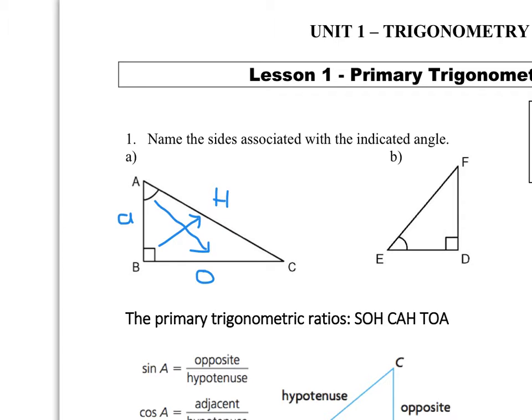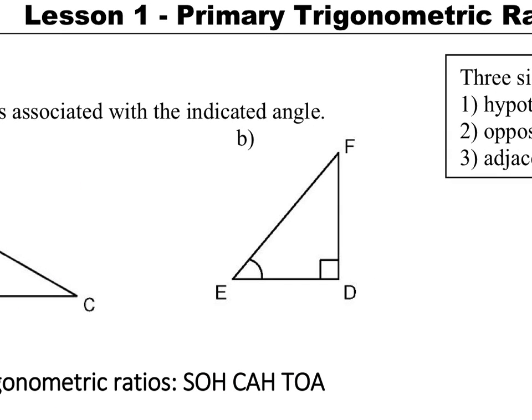So I think that's the easiest order to be able to label your opposite, hypotenuse, and adjacent, is that you first identify your angle. So let's try it over here. We identify our angle. We label the side across from our angle first, and we label that as opposite. Then we label our hypotenuse, which is across from our 90 degrees, and then we label our adjacent, which is attached to the angle and not the hypotenuse.